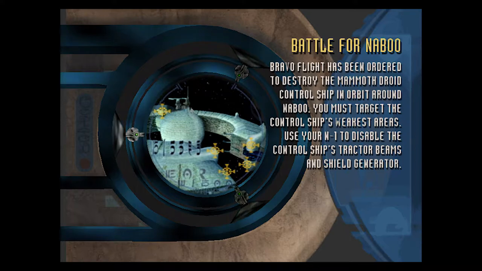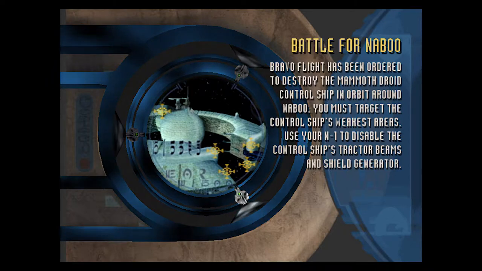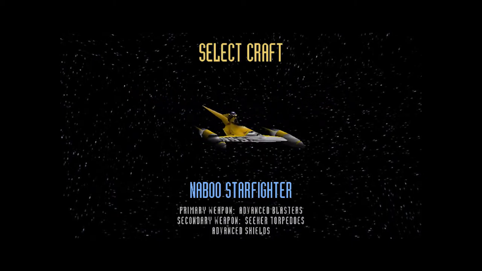Bravo Flight has been ordered to destroy the mammoth droid control ship in orbit around Naboo. You must target the starship's weakest areas. Use your N1 to disable the control ship's tractor beams and shield generators. The N1 starfighter represents the pinnacle in Naboo military technology. Armed with twin laser cannons and proton torpedoes, the agile N1 is designed for patrol and escort missions. Deflector shields protect the pilot, while an onboard astromech aids in navigation and repairs.